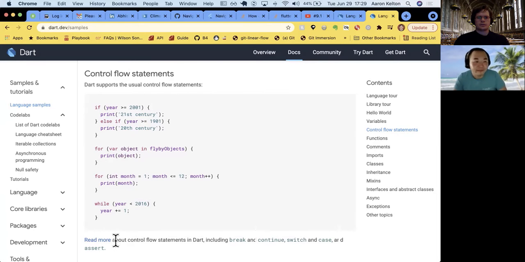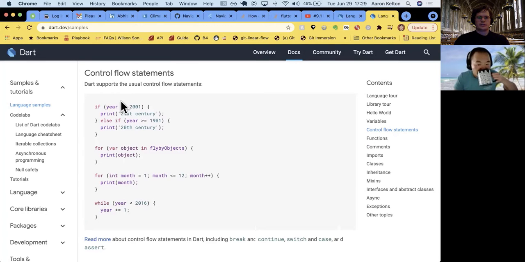Yeah, so there's more in-depth stuff at the end you can read more about, but we're just going to go over this language sample part. It looks like there are three ways it's broken down. Here are your conditionals you were talking about, the if and else ifs. And then I would group these two together. This is the for, where you start with an initialized value, you give it a condition, and then you increase it by one each time through the loop. So that's a for loop. Some people may have seen this before.